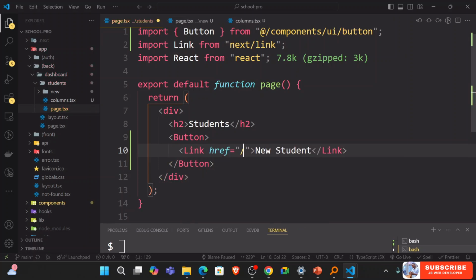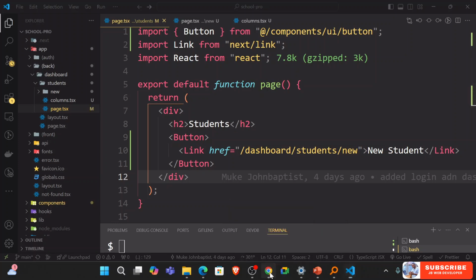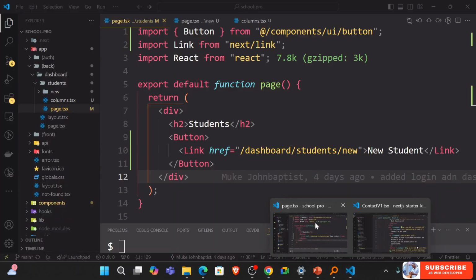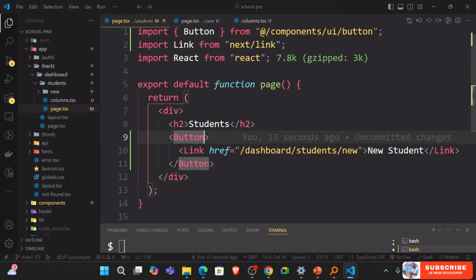So I'm just going to do slash dashboard slash students slash new. Okay, just something like this. So if I come here and click on new student, make sure you say button as child.